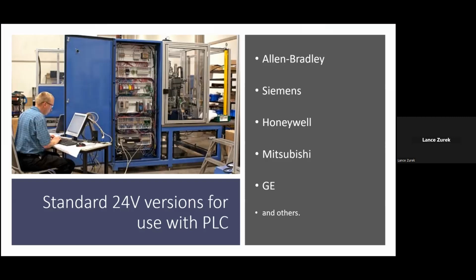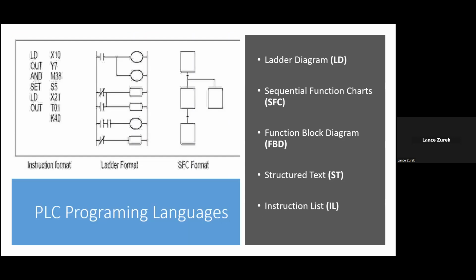Each model is available in 2 versions. The first version is a 24-volt version, which is designed for use with industry-standard PLCs. Now, whether you use Allen Bradley controllers, Siemens controllers, or controllers from manufacturers such as Honeywell, Mitsubishi, General Electric, or others, you can control these 24-volt versions with the PLC you prefer. Likewise, just as you can use your choice of controller, you can also use your preferred programming language of the languages listed on the screen now.